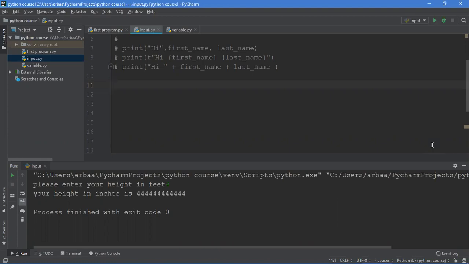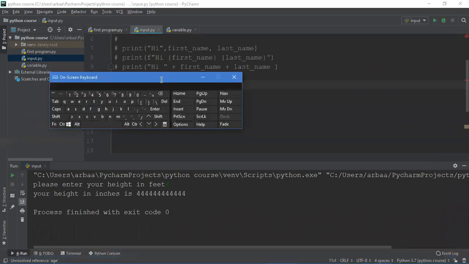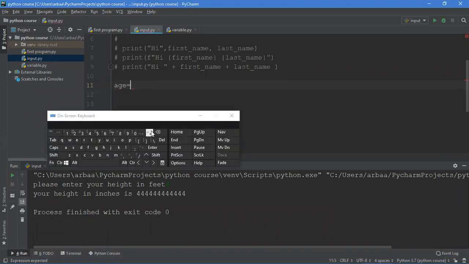So I'm just going to say age equals input, and then within those quotation marks, we're going to say, what is your age? Simple like that. And as always, as I told you before, we need to give an intentional space after our message so that the user can enter whatever he wants easily.